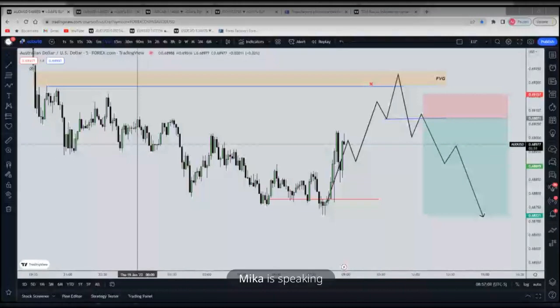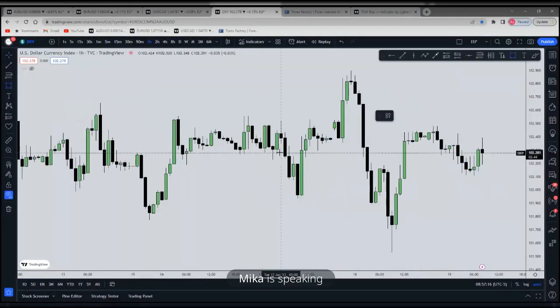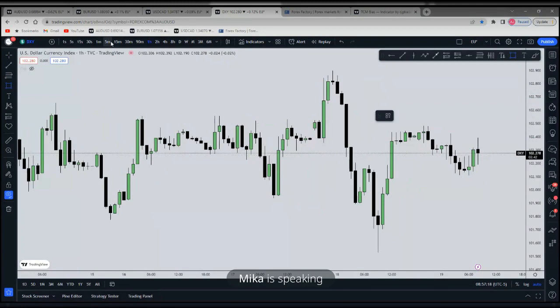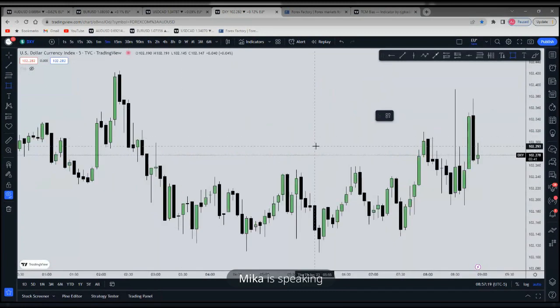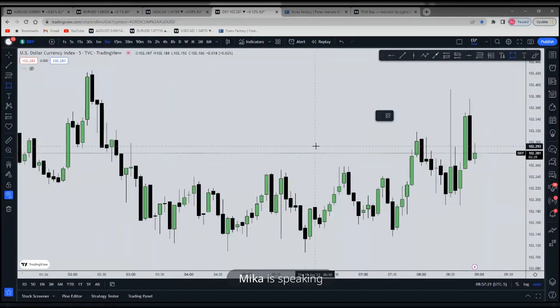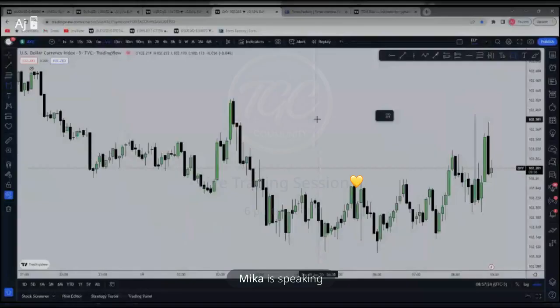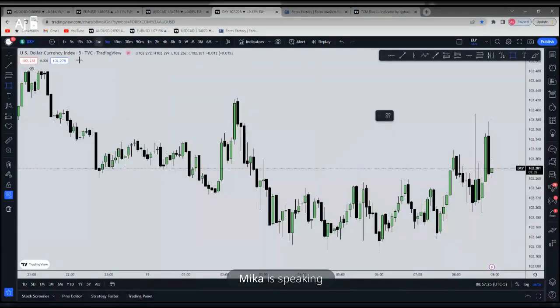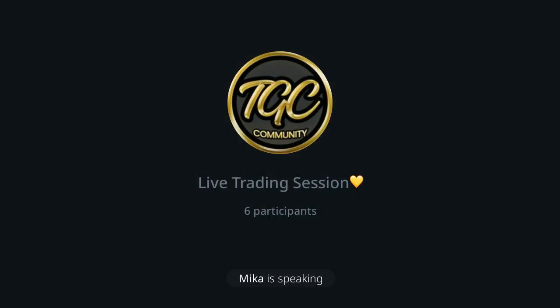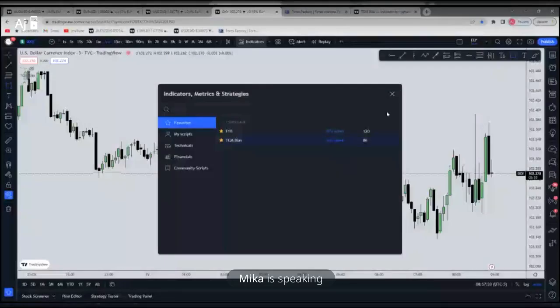Also, if you look at the DXY on demand, 50% of the order block just hit in London Premium, mean threshold hit. So yeah, if this is going down, you will continue going up. And I think that's the plan, because these lows are in premium of the range.